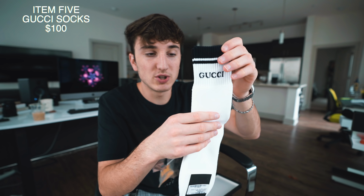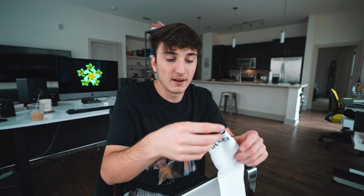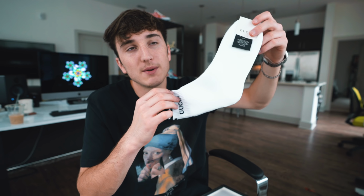You can see on the top, it says Gucci. They are so puffy and soft. When I just pulled these out, this actually seems like a good pair that you would get a little bit more worth out of than just the regular standard, because you have the nice puffiness. They're super soft, super thick actually. They're called the Spun. If you have a pair of shoes that doesn't fit exactly, you could rock these. So $100 exactly was the cheapest thing I could find at Gucci.